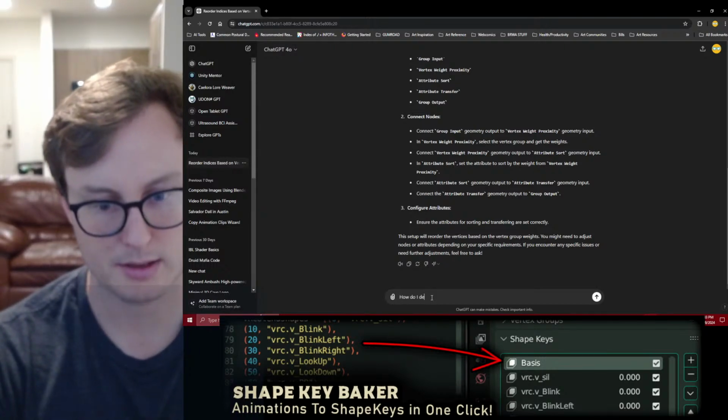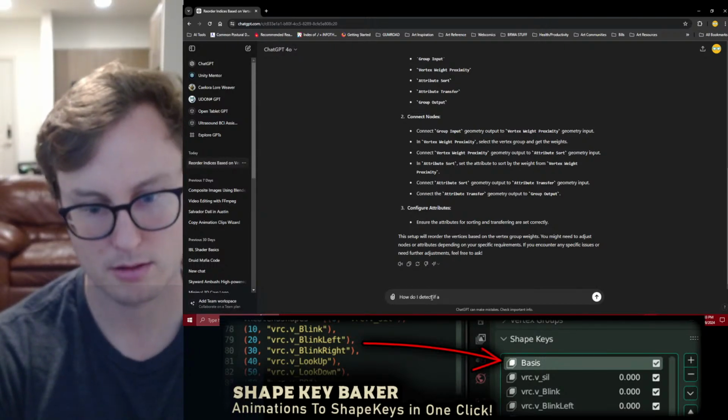How do I detect if a mesh island is solid geometry?